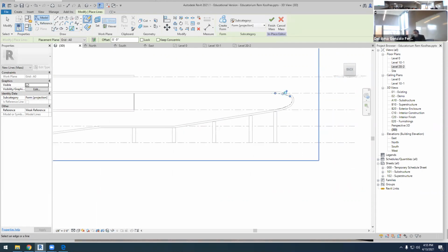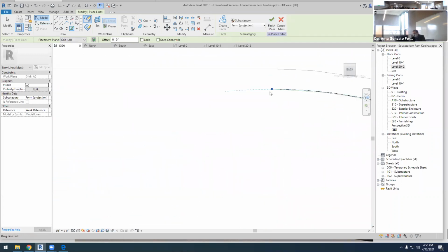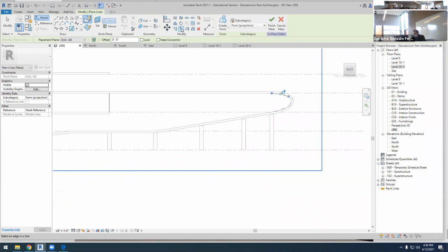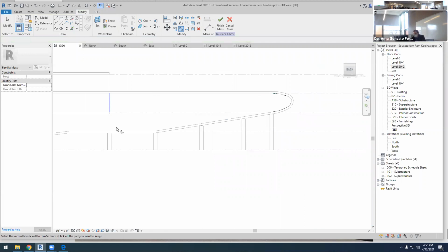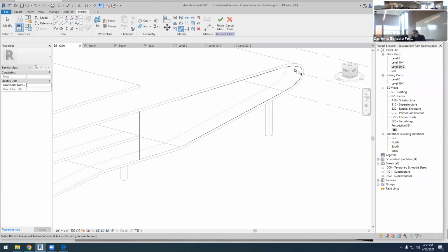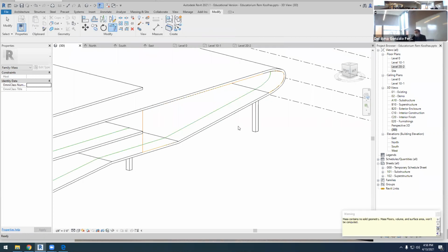And now I have to trim because this has to be a closed loop. Yeah, it looks like it's closed. And now I can finish mass.